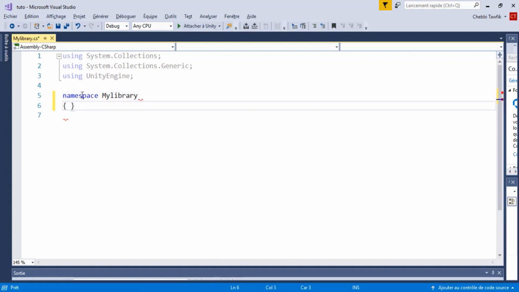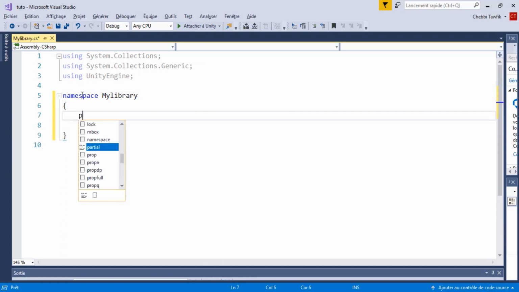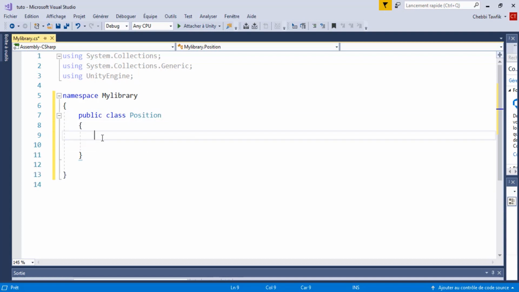Inside of it, let's create a new class that resets our position. Let's call it Possession. This Possession class contains a method inside of it that will reset the position of our game object. Now let's define a new variable, public static Vector3, and let's give it a name, ResetMyPossession, and it's gonna return Vector3.zero.